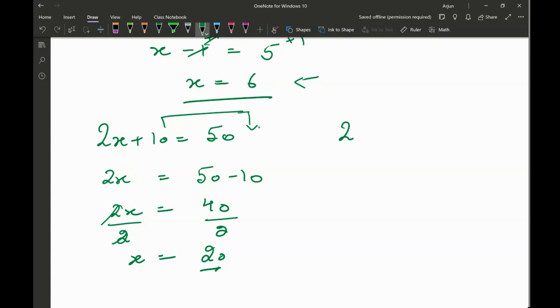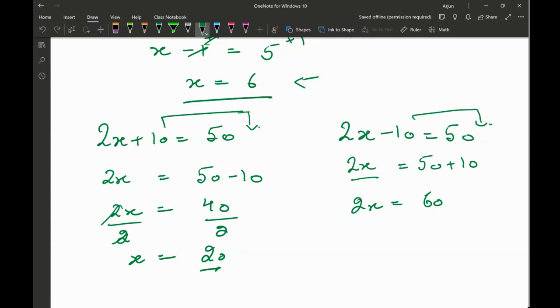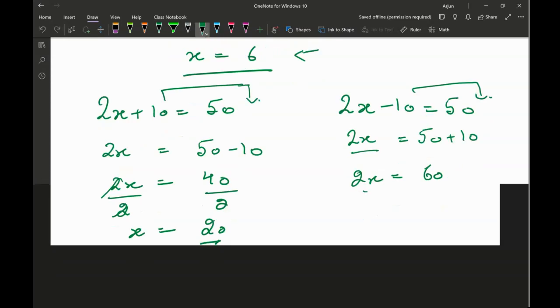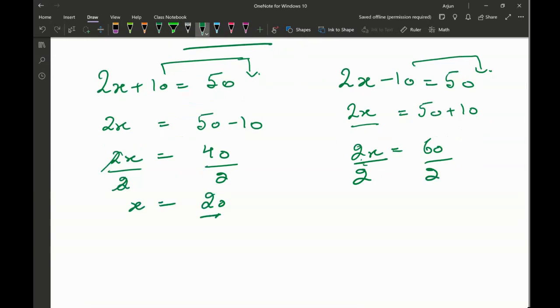Now, that was again quite a simple question. If I change the values a little bit, 2x minus 10 is equal to 50, how am I going to solve this question? I would like you guys to pause the video and try to solve it by yourself. All right, welcome back. Hopefully you got the answer. Let's see whether your answer matches with mine. So 2x equal to 50 plus 10, which is 2x equal to 60. Now dividing both sides by 2 gives me an x value of 30. That's how we simplify the question.